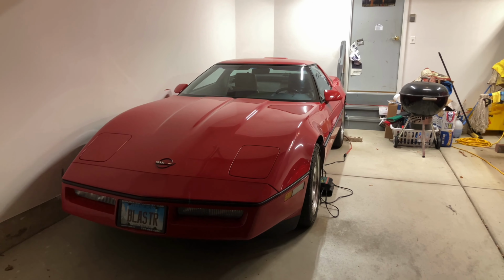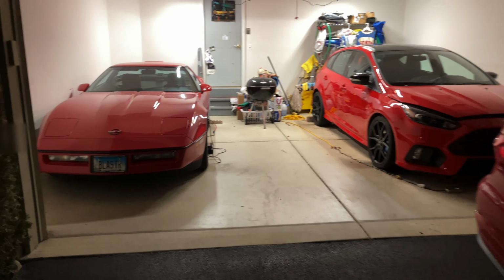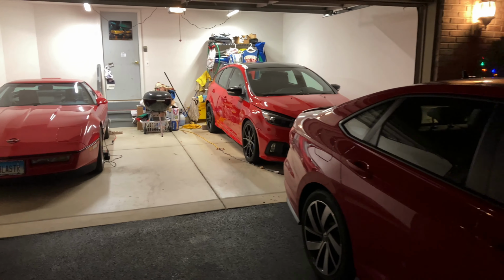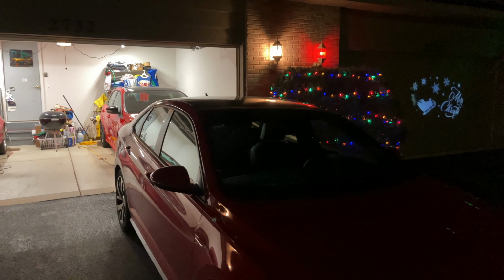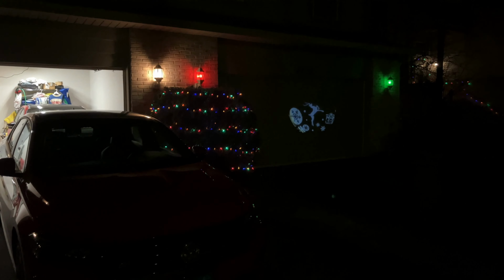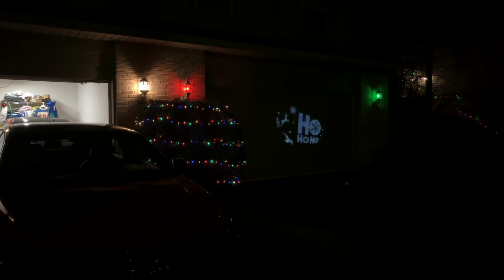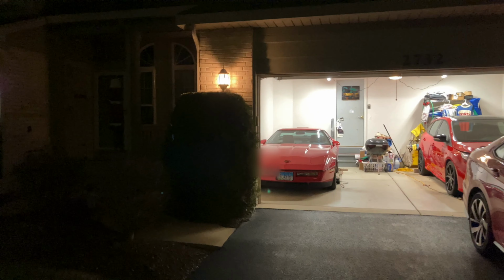And my house is pretty warm, and it's not heated or anything. But I do live in a townhome. And, of course, it's December 28th. I have a home attached to my garage on one side. So here's my neighbor's home, and they got all their Christmas lights up. This isn't me because I don't do that stuff. And then the other side is part of my house. About half of it is the house.